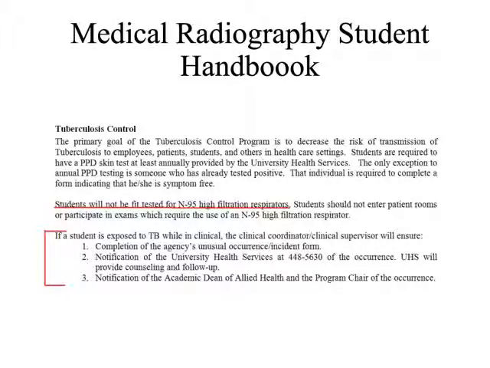In those cases, we are doing x-rays of a patient who has active TB, therefore they are contagious, right? They are contagious. And to prevent its spread, we have asked students not to participate in those exams. Now, one critical thing here is going back to the fact that there are two forms of TB. A person with latent TB cannot spread the disease.